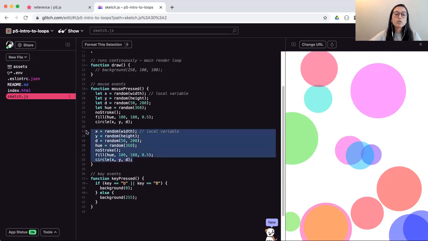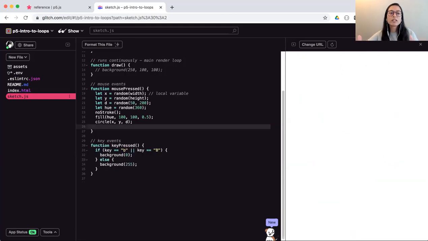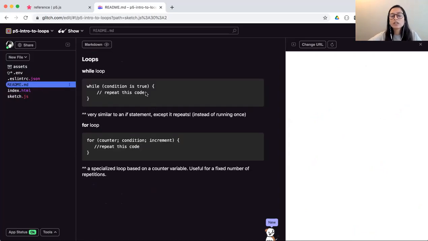And it's going to go a long way if you are not just working in P5, but also as a concept in any other programming language that you will learn moving forward, if you want to learn any other language apart from this one. So let me show you and talk about the syntax. We're going to talk about a couple of types of loops that we will work with. The first one is going to be a bit more similar to what we have done before. So the first one is called while loop.